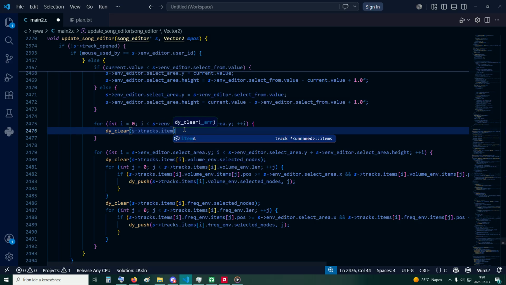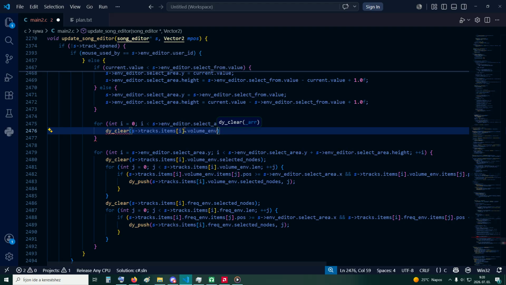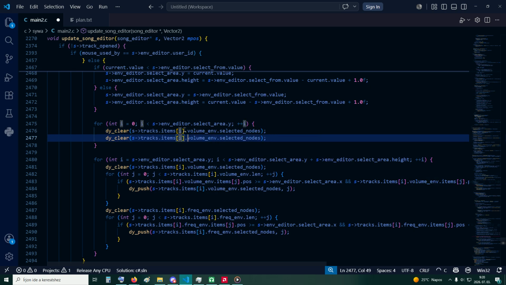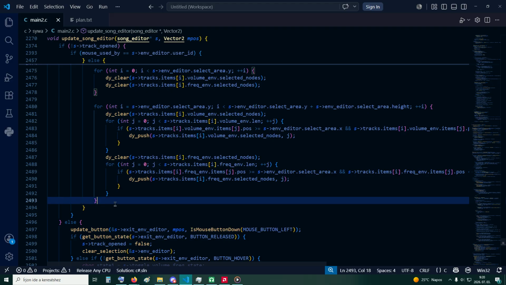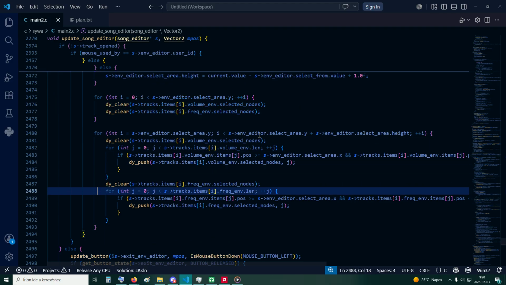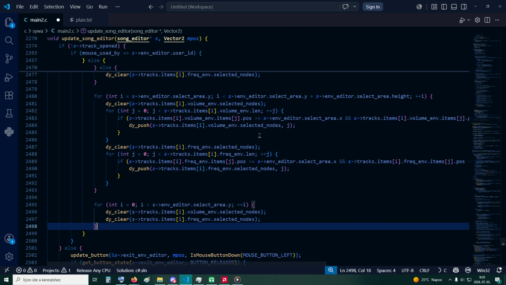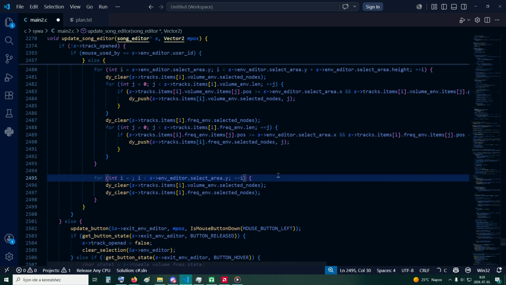And we clear the volume envelope selected node, and we also have to clear the frequency envelope selected node. Okay, and then you have to clear the ones after it. So we copy that, because we know that all of these are not in the area.